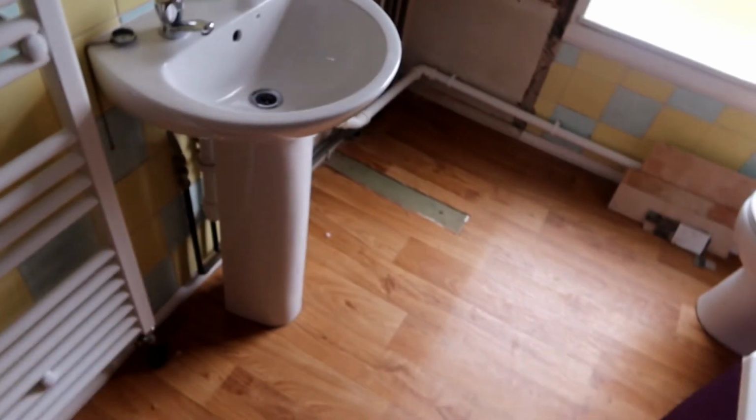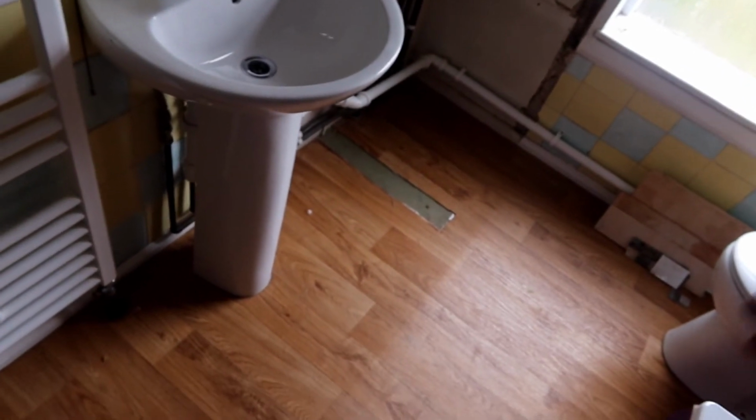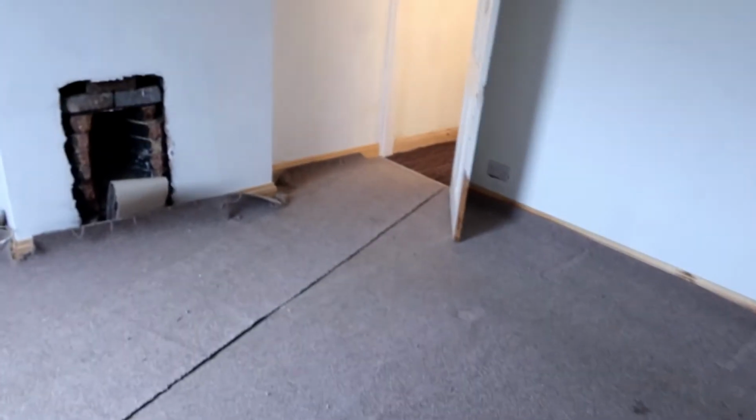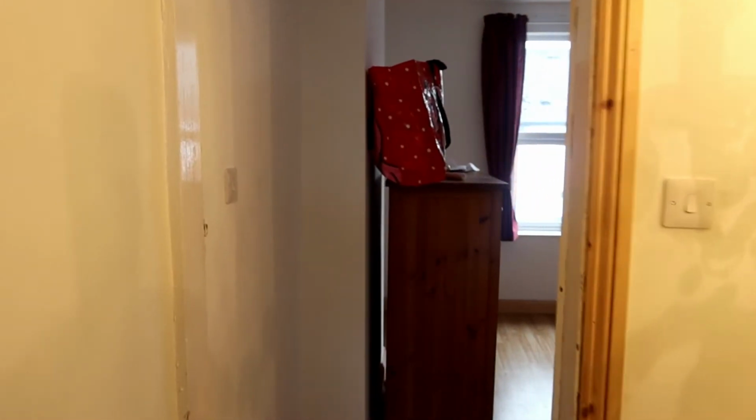Everything else in here, brand new floor probably at some point, just a bit of liner. It's not going to cost that much, just to fill the little bits. We have this quite nifty on-wall radiator, which you don't really get in bathrooms a lot, but that's really nice. So we could warm our towels on that. And we have this nice odd coloured door. So that's our bedroom, and yeah, Lucy's got friends.